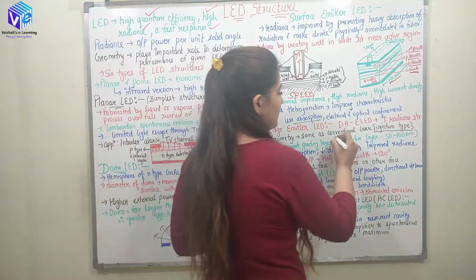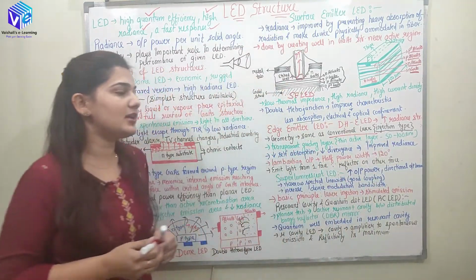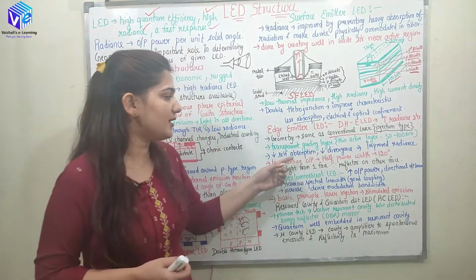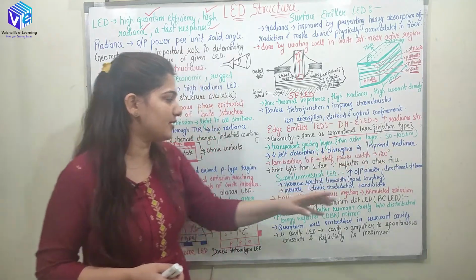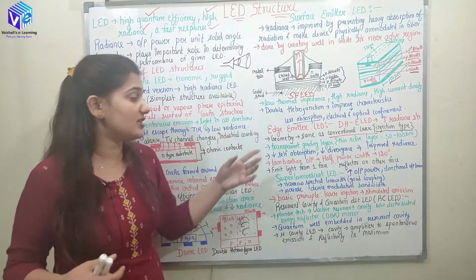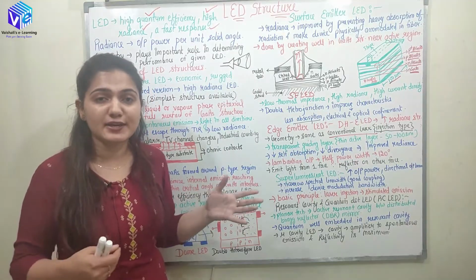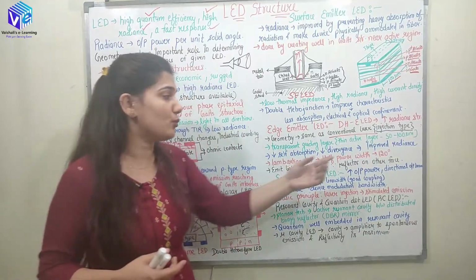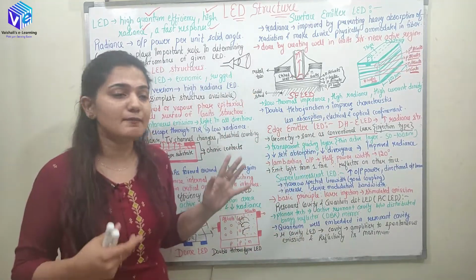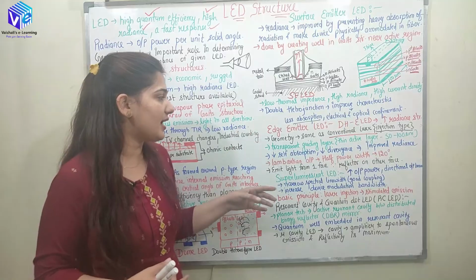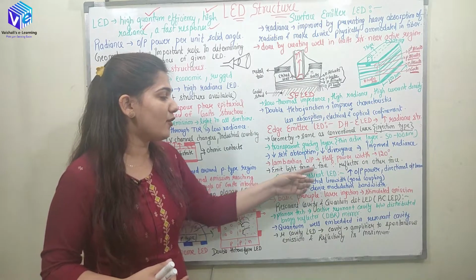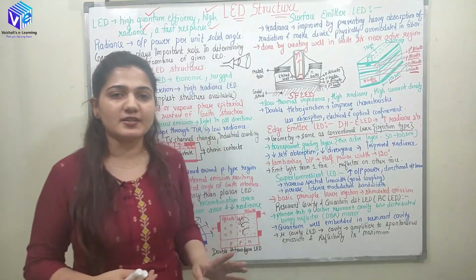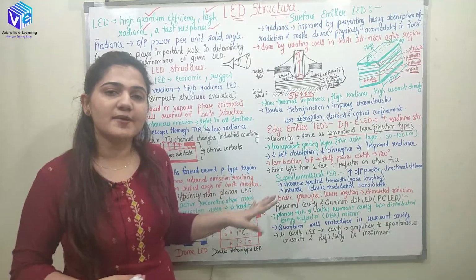So as of now you must understand it is working upon the conventional laser principle, that is the injection type principle. So here we will be having the transparent guidance layer, thin active layer 50 to 100 micrometer long, due to which the self absorption is highly reduced, and that is what we want. I will be having the lesser divergence, due to which the radiance is going to highly improve, and this is how I will be getting the edge emitter LED. It emits light from one face only because I have the reflector coating on the other face. I hope you understood the edge emitter LED.